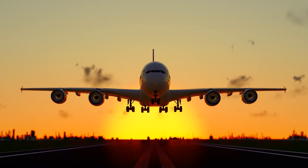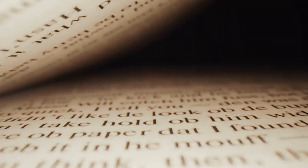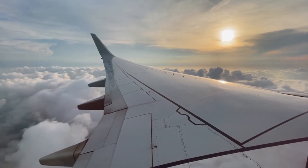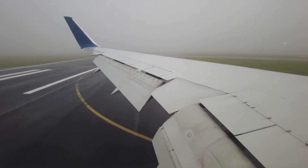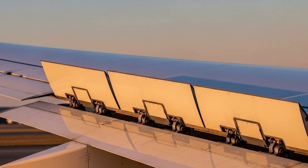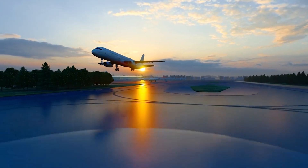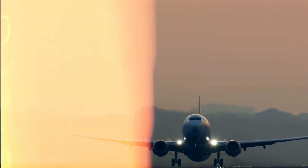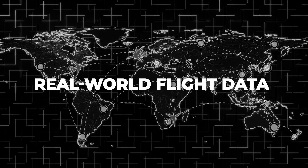At the heart of every takeoff lies one simple formula: Lift equals the lift coefficient times air density times wing area times velocity squared. Lift depends on how much air the wings can grab and how fast that air moves over them. Flaps change one part of that equation — the lift coefficient. When pilots lower the flaps, the wings grab more air, increasing lift. But the same change also raises drag, slowing the aircraft down. The secret of flaps 5 is that it lands right where the two forces — lift and drag — meet in perfect balance: enough extra lift to get airborne quickly, but not so much that the climb suffers. Data from Boeing 737 NG performance charts show that climb gradients at flaps 5 are almost identical to higher flap takeoffs, but with significantly less fuel burn. Engineers have tested these settings through thousands of simulations, and real-world flight data confirms it — the sweet spot is small but consistent.